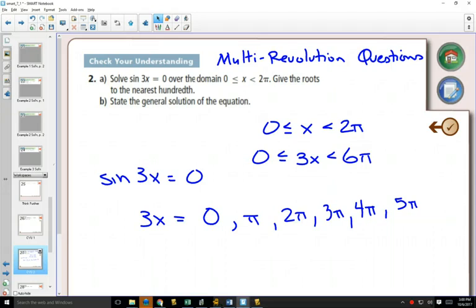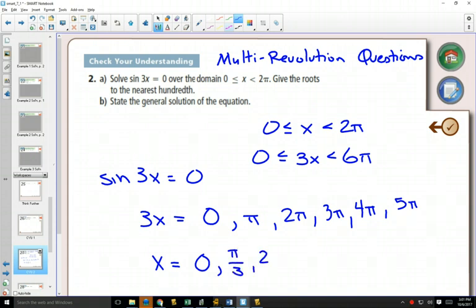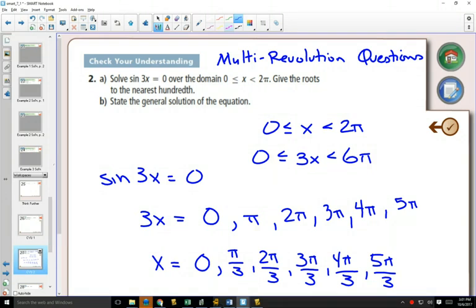If you wanted to solve for x, if 3x equaled pi, what would you do? Divide by 3. So in these questions, to find our final answer, we've got all of our answers between 0 and 6 pi, because that's what 3x's are between. And when I divide each of these answers by 3, well, 0 would still be 0, but this will be pi over 3, 2 pi over 3. I know I can simplify this, but just for 3 pi over 3, 4 pi over 3, and 5 pi over 3. And when you divide all of those answers by 3, look at our final answers. All of our final answers are between 0 and 2 pi.